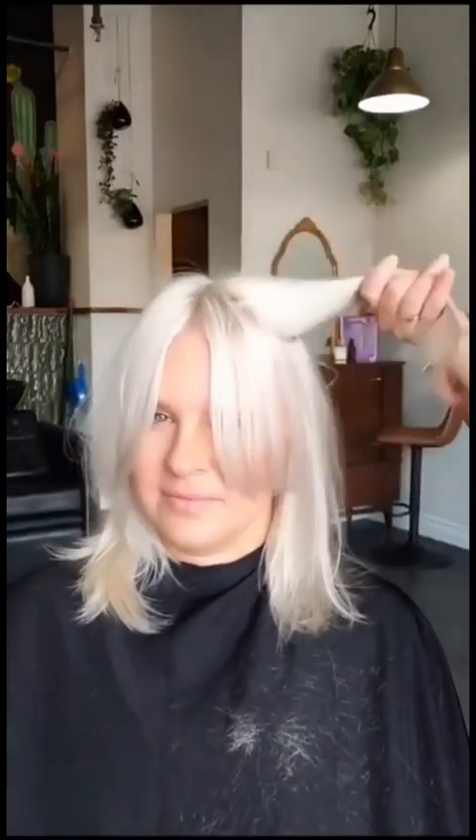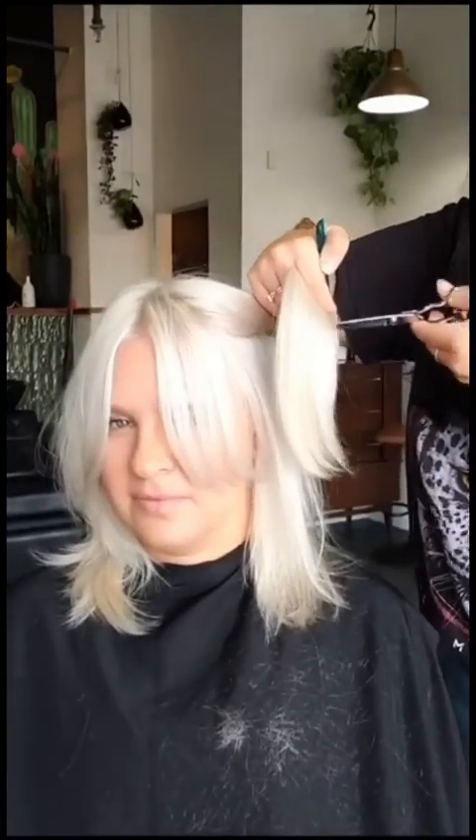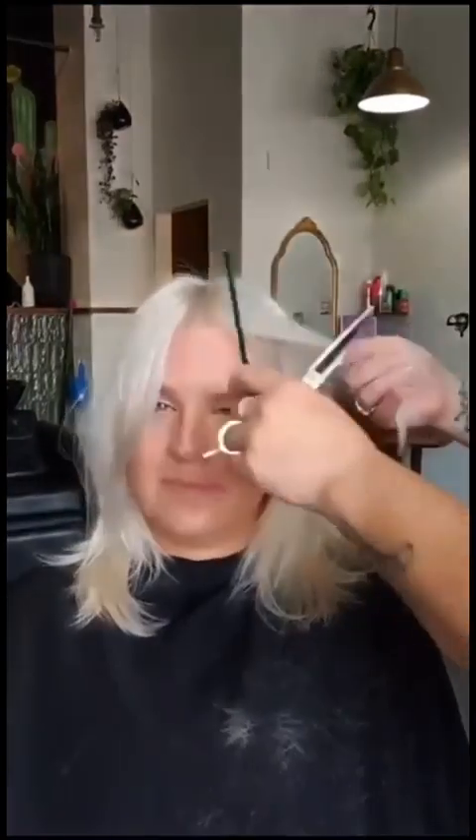You can see when I push into the hair, that volume stays up at the top above the round of her head, which is the whole point of this brick cutting. I'm going to go in from underneath, mids to lengths, and do a little bit more soft brick cutting. If your client has thicker hair or wants more movement and their hair can handle it, you can go a little more aggressive with some slide cutting.